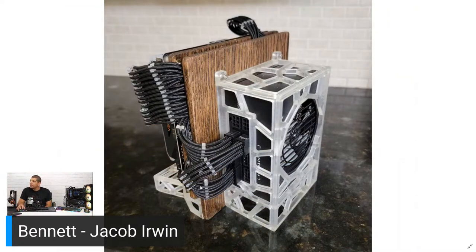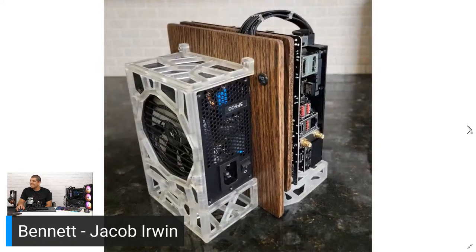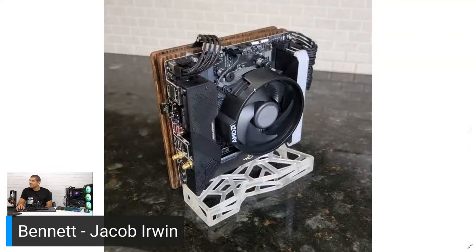Looks like we've actually got a little bit of a wood frame, then a base for the motherboard. He's got a compact, of course, SFX based PSU, and looks like something that's been custom designed and developed to wrap around the board and the power supply. Got your cables there with some cable combs all going in. These are all custom length to keep everything nice and tidy, clean and compact. 600 watts, definitely more than you even need for this class of system. But still, if you want something really efficient, give yourself some headroom, it's available right here. Of course, you got all your IO easily accessible, and this is all on an ROG Strix board as well.